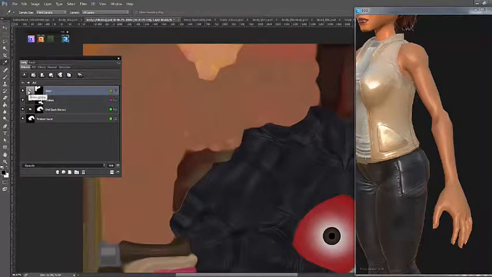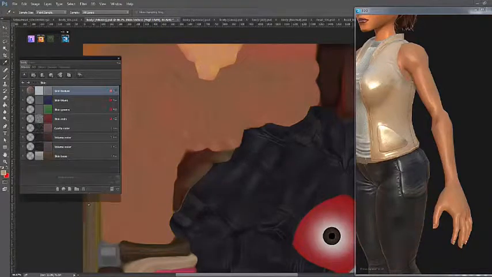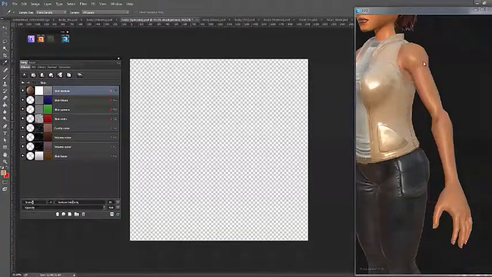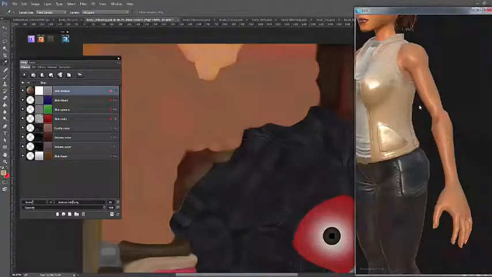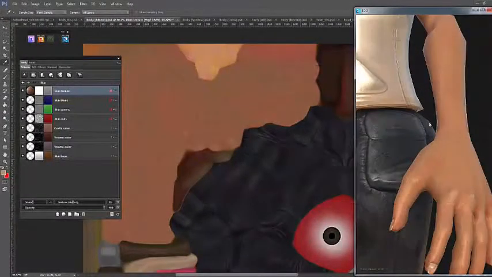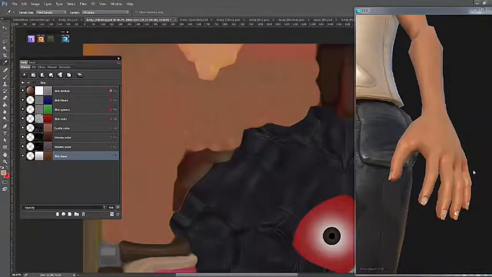So the first thing we need to do is go into the group for the skin material and just pull this window down a bit further, and you can see here we've got a lot more materials in here. So the first thing I want to do is the skin texture. I want to just reduce the size again by -1, and hopefully we'll be getting a lot more finer detail here. Yep, that's looking good. Now we have the skin base.